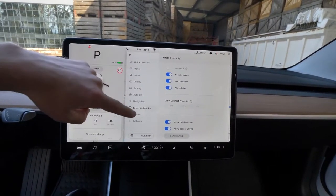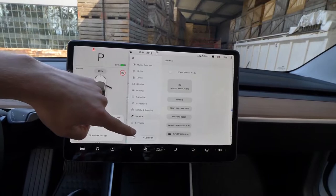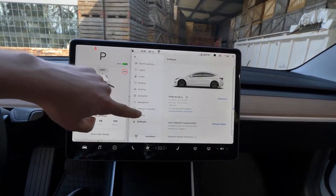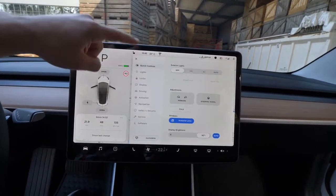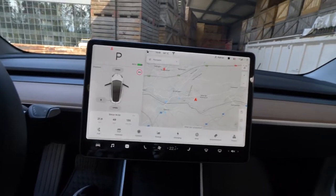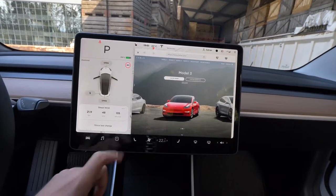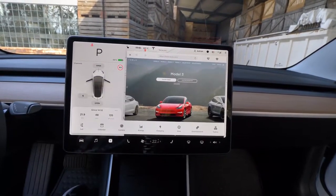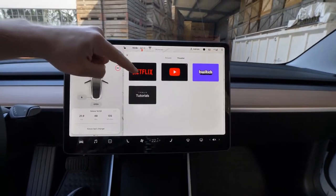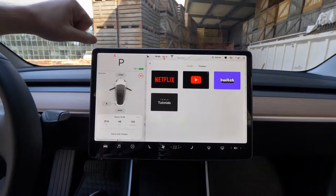Also going forward, we have the service information here, the wiper, service mode, the manual of the car. Then we have the software right here, so you can check for updates and all that stuff, and all the information about the car is right there. Also something that I want to show you, down here guys, you have the web option to go online. You can go on every website you want. And also the car has this entertainment where you can play games and also go to the theater and watch Netflix, YouTube. You can go on Twitch and you can also see Tesla tutorials.